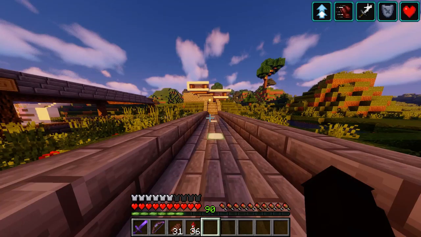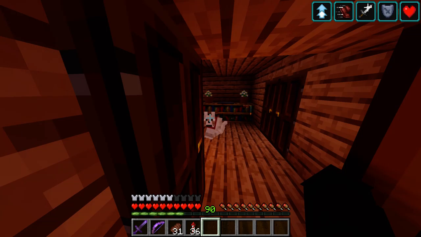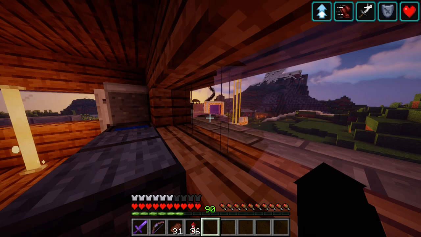Then over here is my home that I built. My second home. I'll admit I built this in creative. I built this when I was building all the other houses in creative. I will admit that. Most of this was built in survival, like, all that was built in survival. A lot of things were built in creative, I will admit.